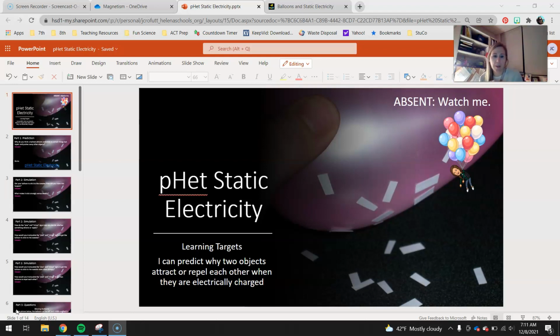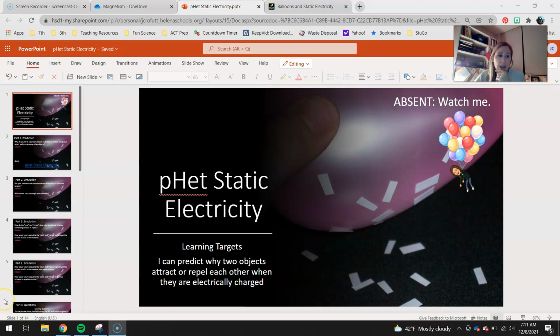Okay, your learning target: I can predict why two objects attract or repel each other when they are electrically charged. The other day we really started to look at what different charges we might see with tape when we did the two types of charges tape lab. We saw a lot of interactions between the tape, but the main patterns were that the tape either attracted or repelled each other. And in between, you might have seen a tape that didn't react at all when another piece of tape came next to it. Those are what we call neutral tape.